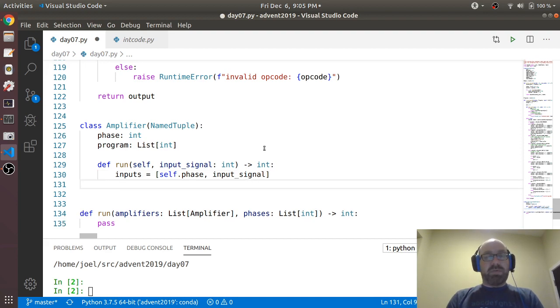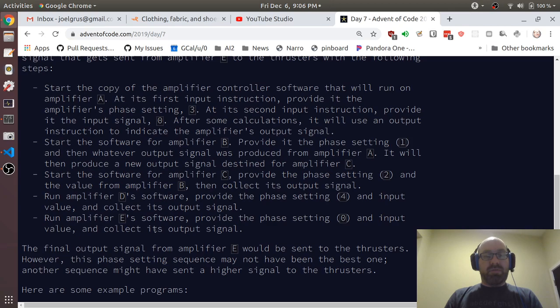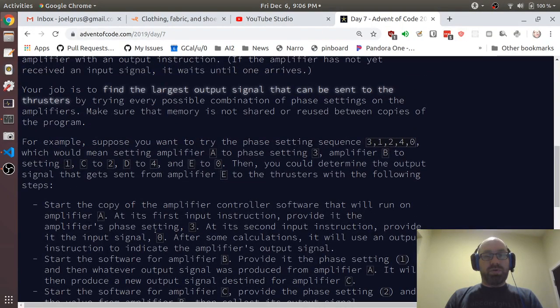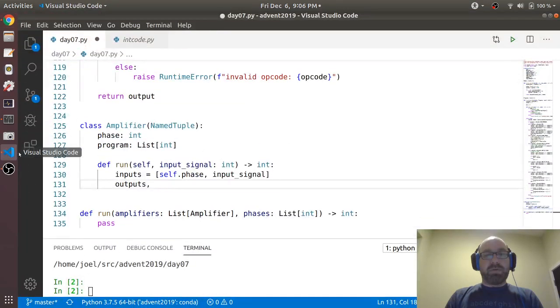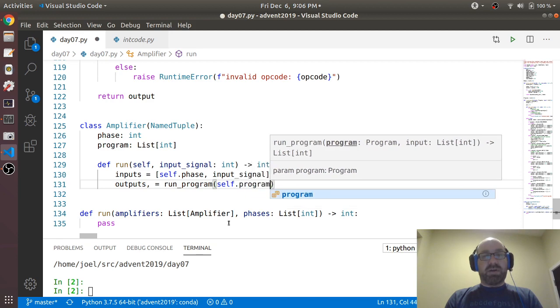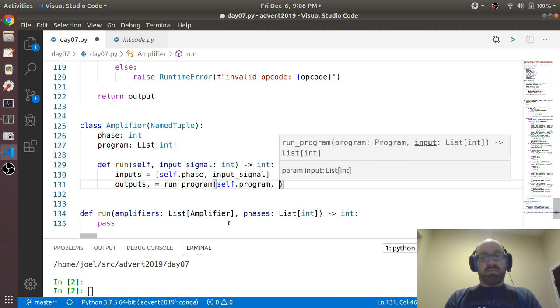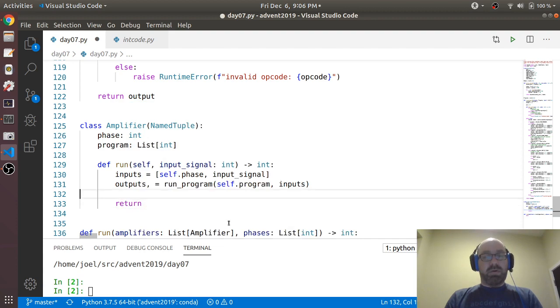And then what I want to do is I want to basically say out, it's going to produce more than one output by definition, but the final output signal will use an output instruction. So it seems to be assuming that there's only going to be one output. So I'll just do a little tuple unpacking, which is run program of self.program and inputs, and then I'll just say return outputs.